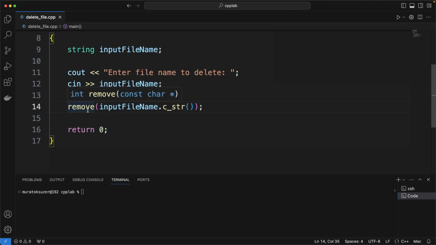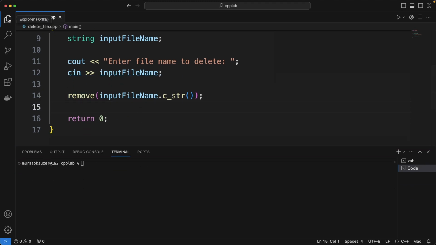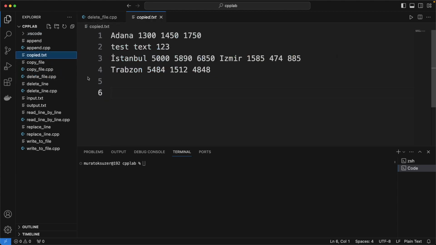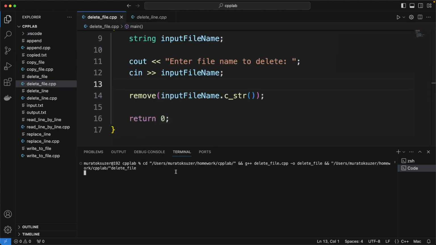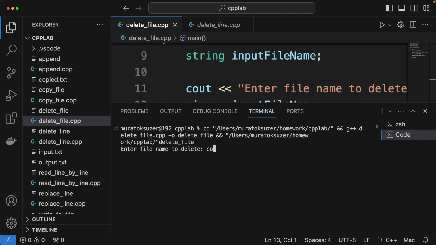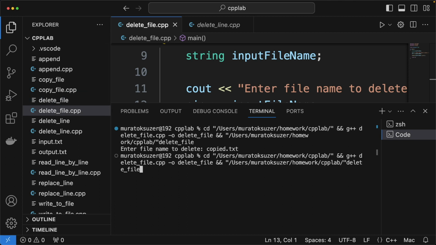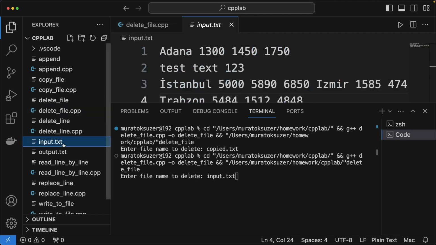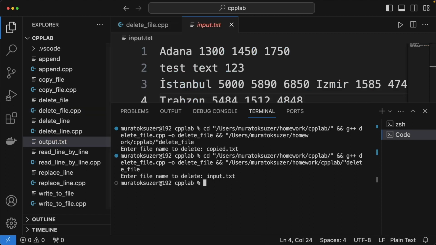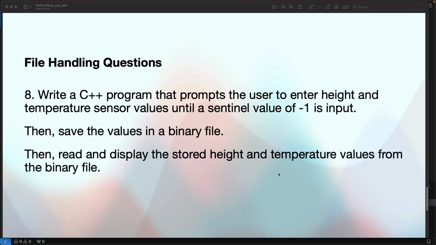And because it expects a char pointer to a char array, we use the c_str function of the string class to get that char array. Yes, the file is deleted. Let's try again. Okay, let's continue.